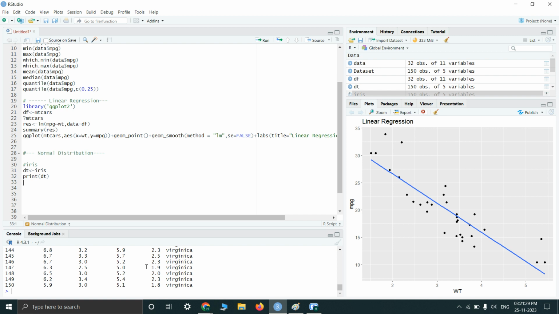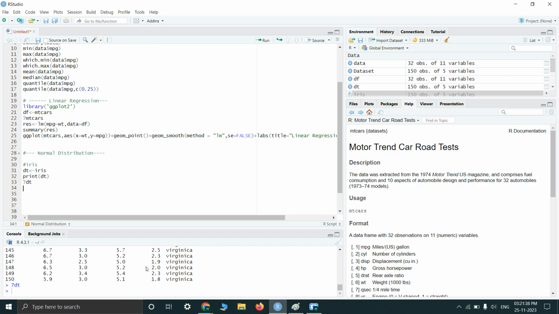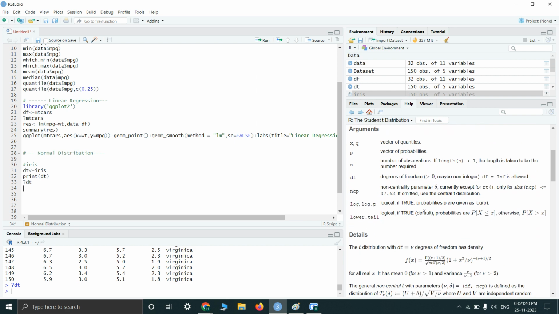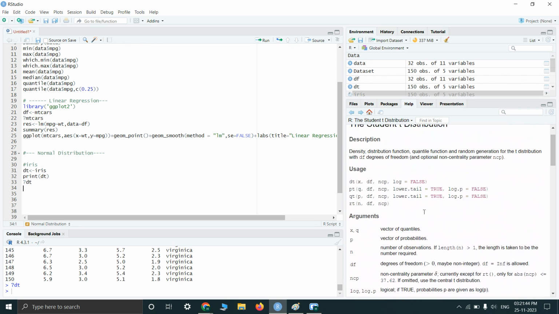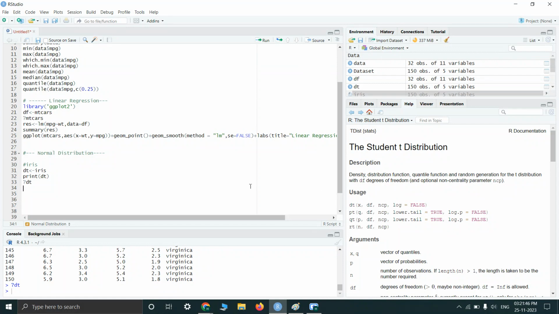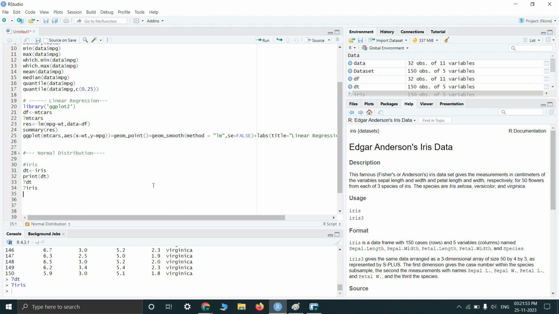Yeah, it is correctly assigned, and we can also check this iris, or you can check for this description. Yeah, you can see now this has changed. So this is what it is going to contain. Iris, dt has the other thing. So this is what the iris is containing.